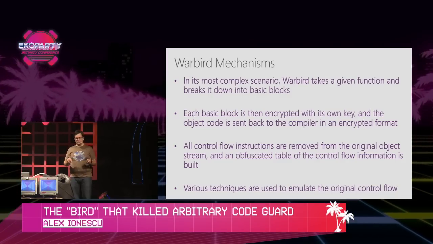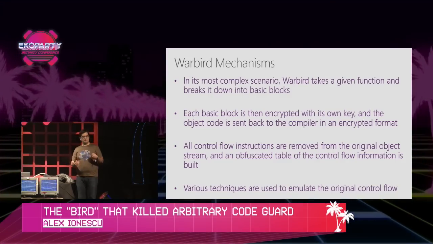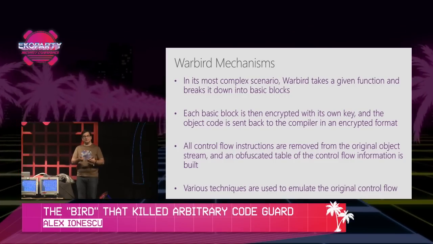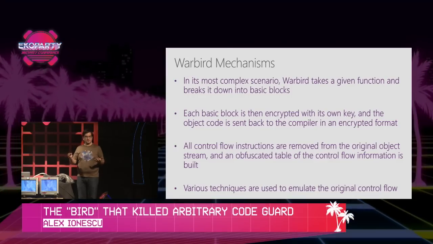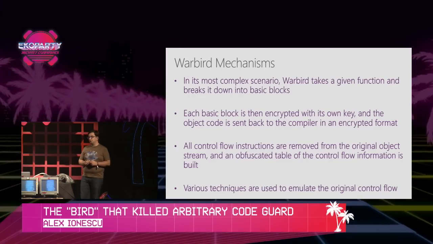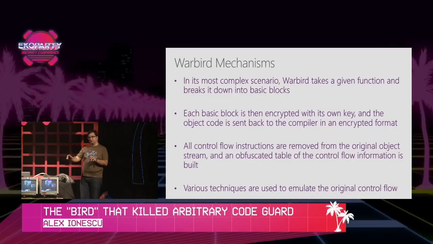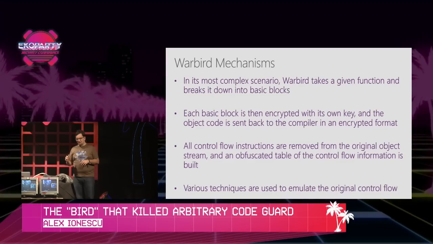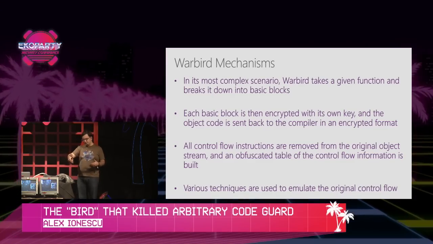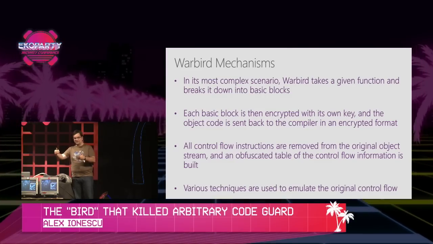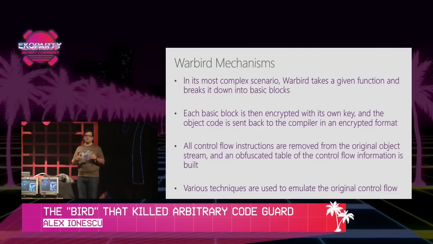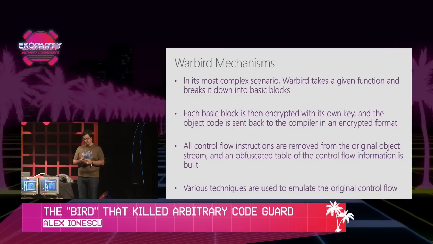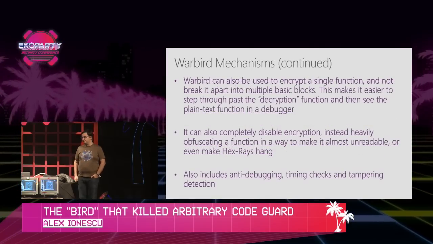The idea being that even if you reverse engineer this binary, and even if you find out how to decrypt it, you don't know where the basic blocks start and stop, because you're missing all the control flow information, the beginning and the end of every block. Now, the actual control flow information is then built in a separate table that's obfuscated, and they use a number of tricks like forcing exceptions to happen or using breakpoints to silently redirect the application based on the right control flow. So it's your standard anti-debugging packer that Microsoft built themselves that most people don't know about.